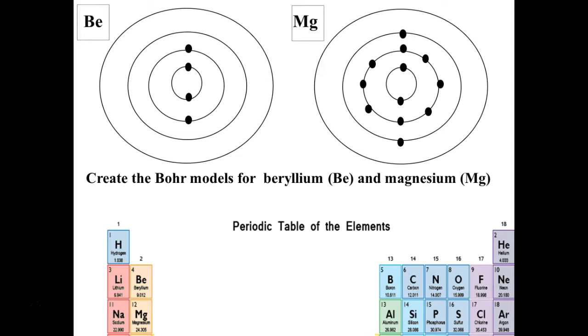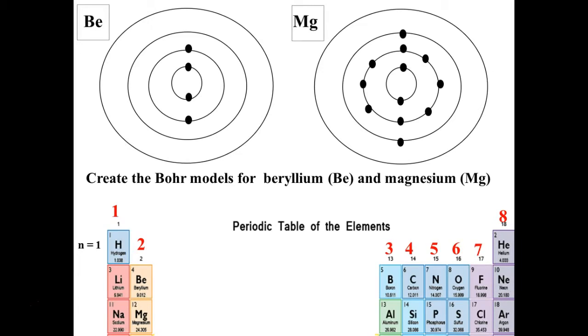So the first column in the periodic table all have 1 valence electron. Doesn't mean they have 1 total electron, but they have 1 electron in the outer shell. The second column has 2. And then if we skip over the middle, the next column where boron is has 3. And then we go on 4, 5, 6, 7, and 8. Now, something important to mention is that helium obviously cannot have 8 valence electrons, but the rest of the column does. So helium is the exception to that. But that's really important for valence electron count.